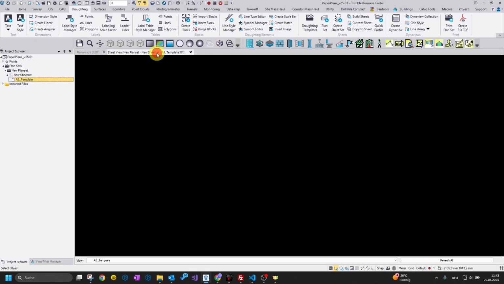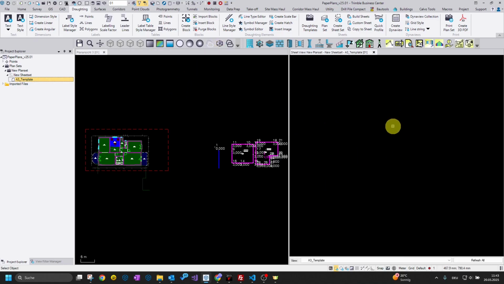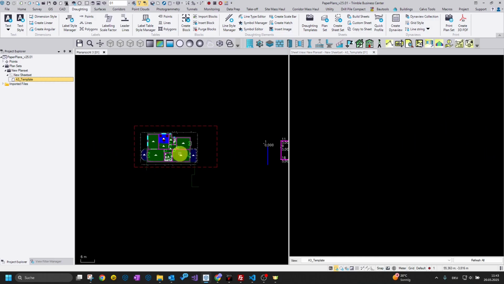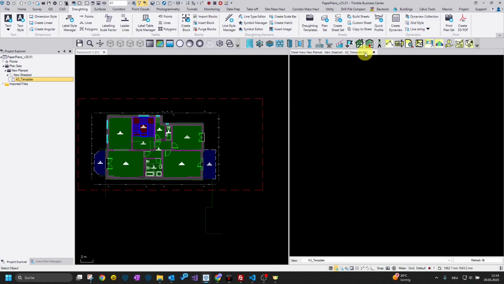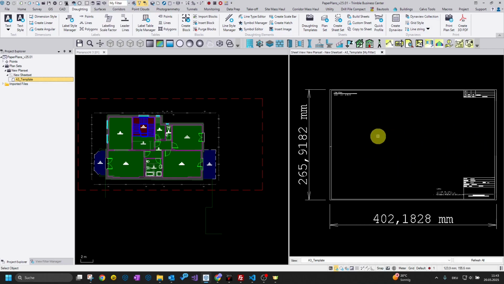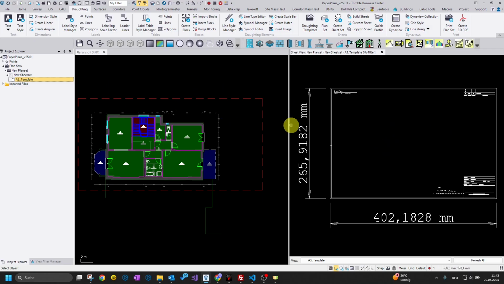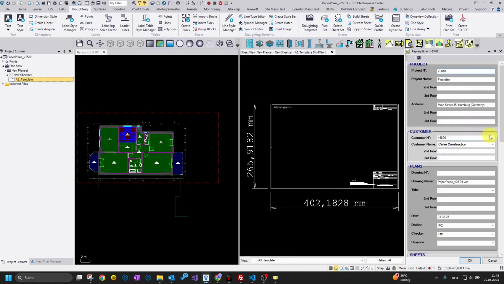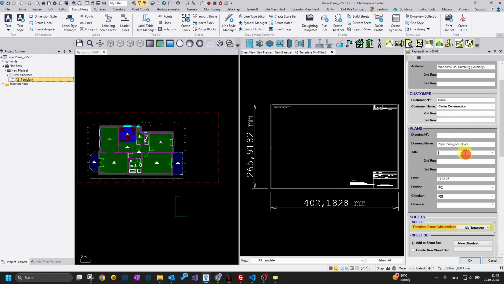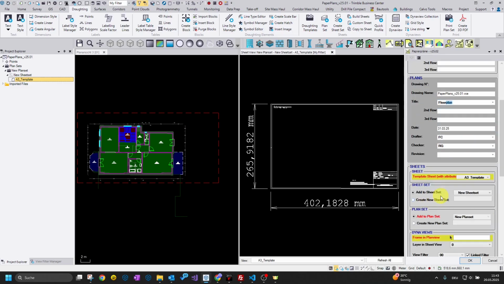So if we open a sheet view, it happens sometimes that you don't see anything, although you do a zoom extension. But the thing is that we are using a filter 01. So we put my filter, we see everything. So once we have this, we could simply use either manually or the paper plans functions to create some Dynaviews. So for example, if we use our paper plan, we keep everything as it is: drawing name, drawing number, title, floor plan, okay.